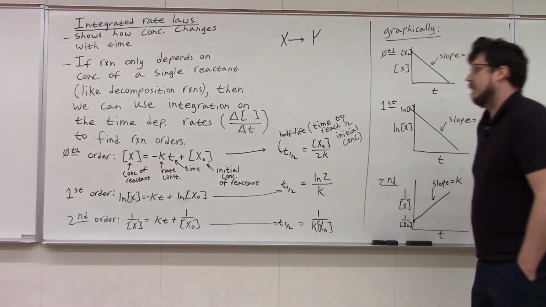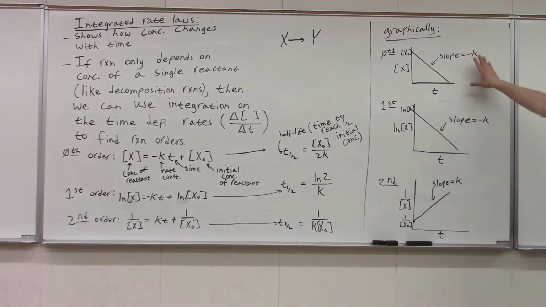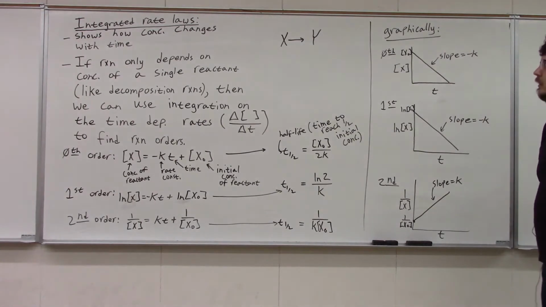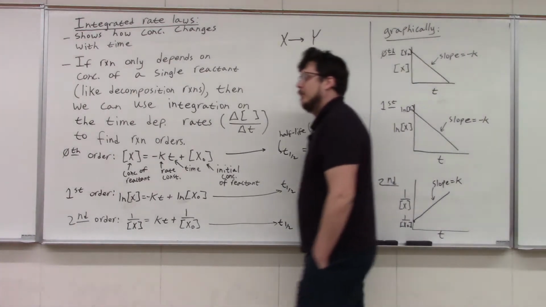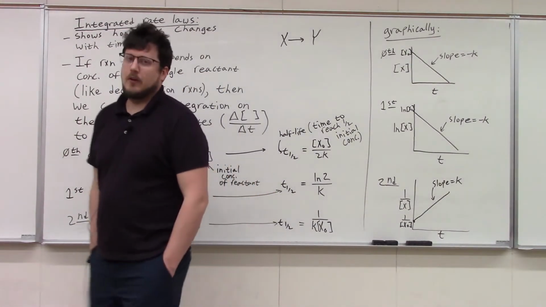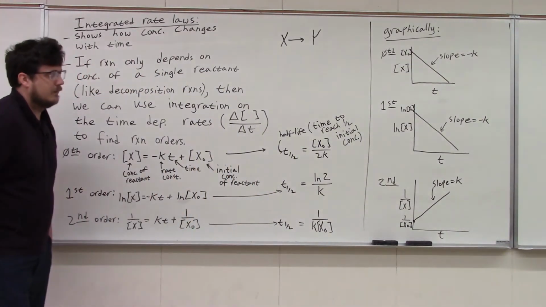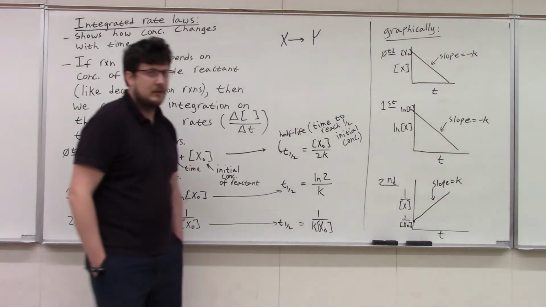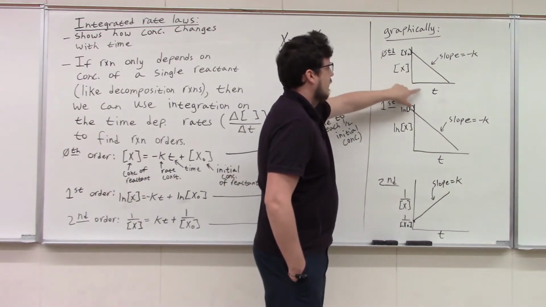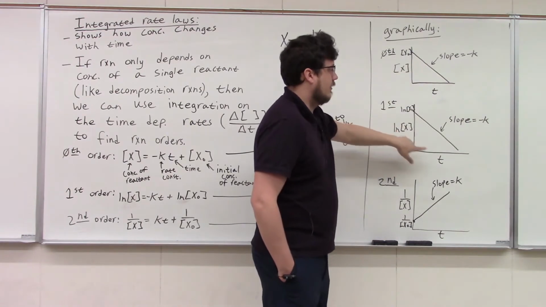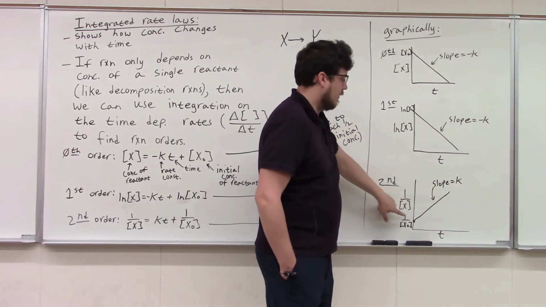Now the other detail with this is when we plot these equations on graphs, depending on what our axes are. We will do all kinds of mental yoga to get a straight line on the graph. And that's what we're doing here. So when we plot these on a graph, how do we get a straight line? Is it concentration of X versus T? Is it natural log concentration of X versus T? Or is it 1 over X versus T?